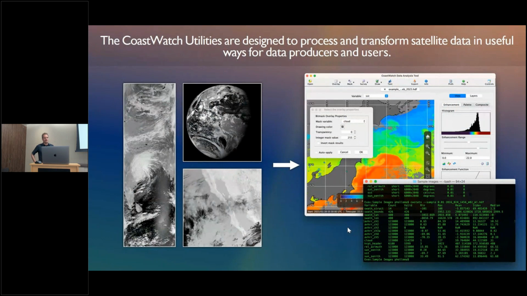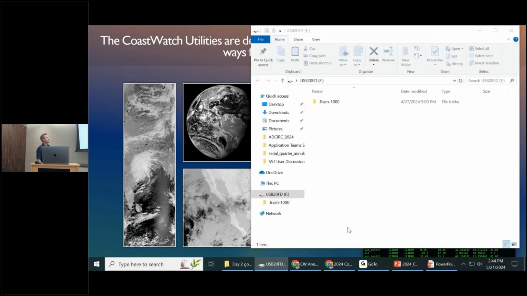The utilities read various formats of data, like I said, HDF, NetCDF, other formats as well, but those are the main ones that we are using now. Both level 2 and level 3 formats, they work on the data variables in those files in such a way as it doesn't matter what the data type is or the scaling factors or the units. There are command line tools for reporting the file information.